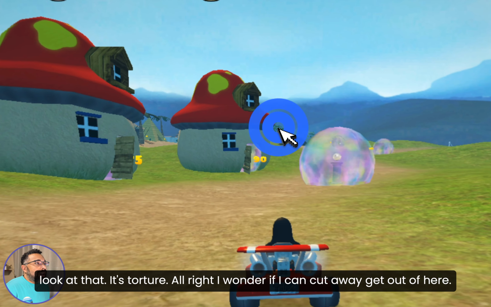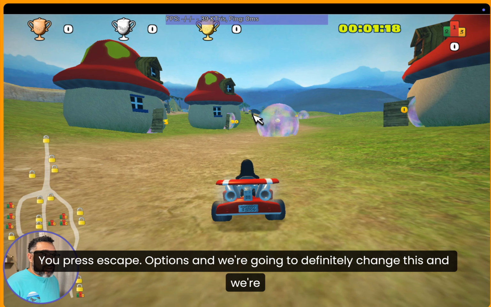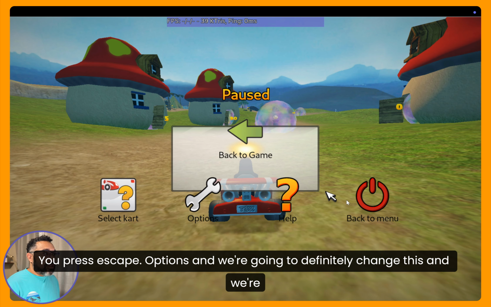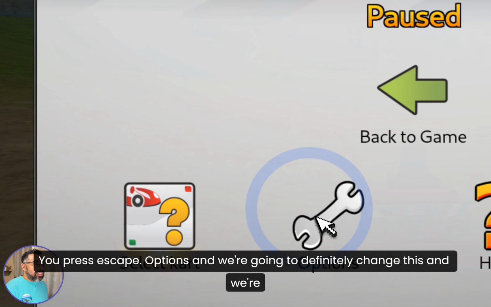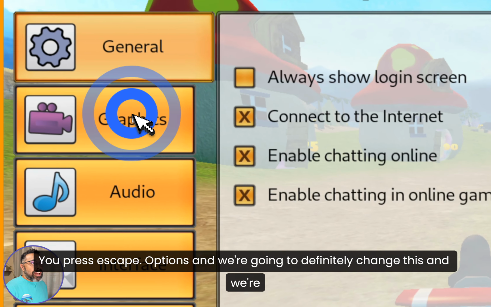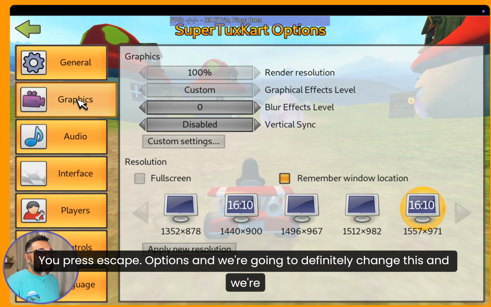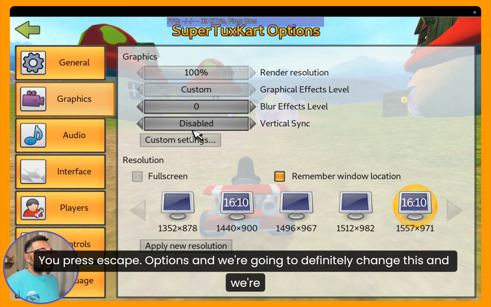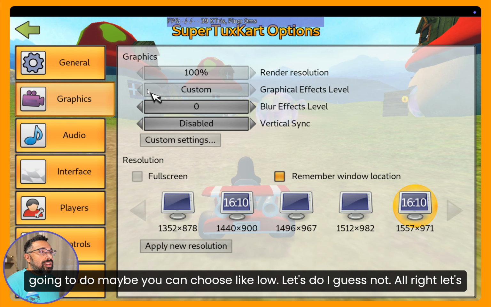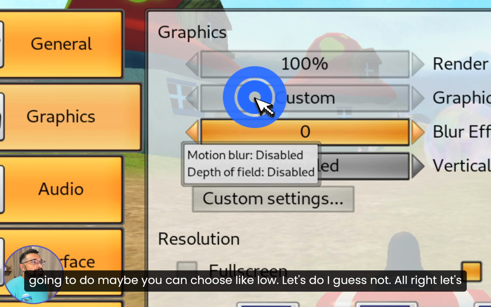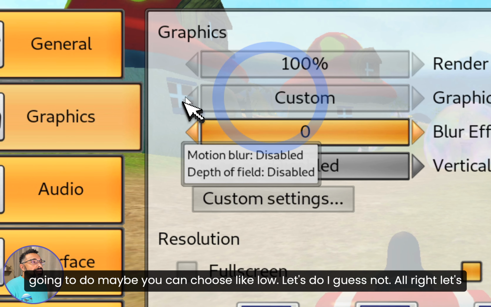All right. I wonder if I can. How do I get out of here? Maybe press escape. Options, and we're going to definitely change this, and we're going to do, maybe you can choose low. Let's do, okay, it's not.